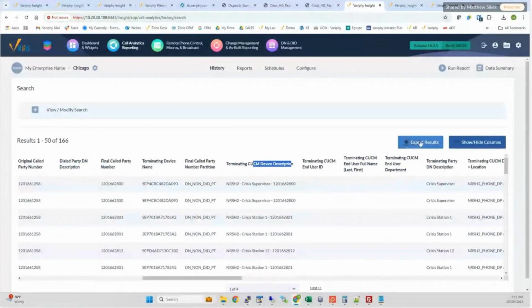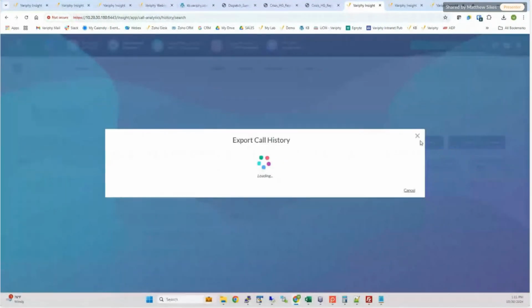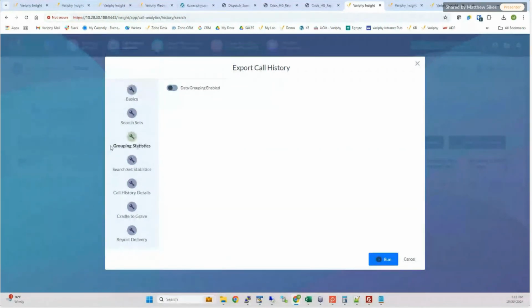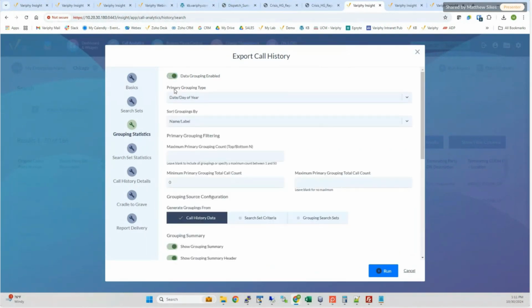From here we can even export this information directly into a report. Whether this is exporting something on the fly from the history section, or a report built into the report section to run ad hoc or on automation. The power that today's session is really going to be derived around is the grouping statistics. I already have reports run for this, but I want everyone to have the benefit of the recording to see this. So, grouping options.